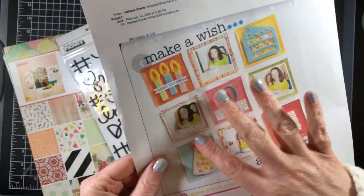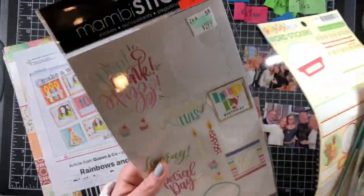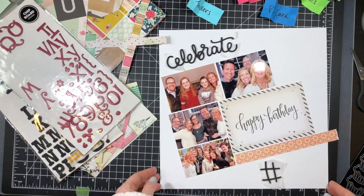Also, what I'm showing you here is a layout that kind of inspired me with the way that it's on a slant, and it's a layout from Stacy Cohen from Queen & Company, and I just liked the flow of the angle there and how the title was on the top and the bottom.